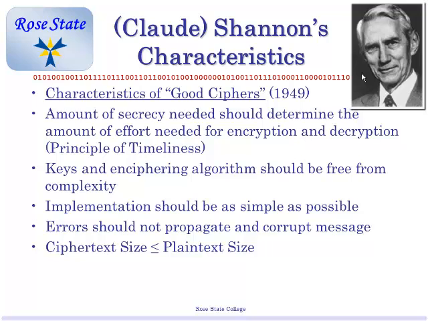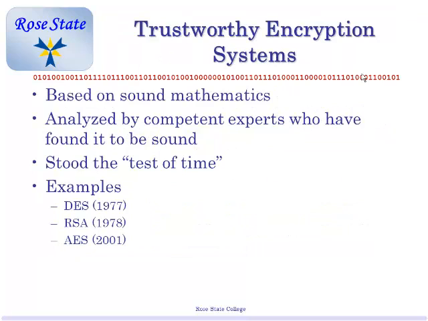This is what Shannon had to say, by the way. Trustworthy encryption systems are normally based on sound math. I'm not a mathematician. I can do basic math. I've been up through calculus, but that's where I'm at. But they should be based on sound math. And when you start seeing how AES works, you'll see it. It definitely messes up the message, but it works. Analyzed by competent experts who have found it to be sound.